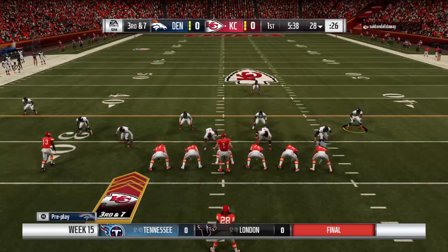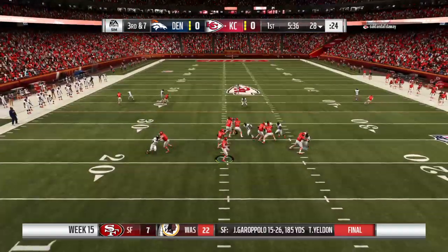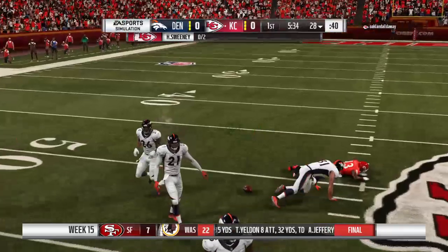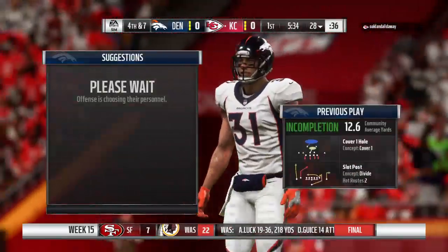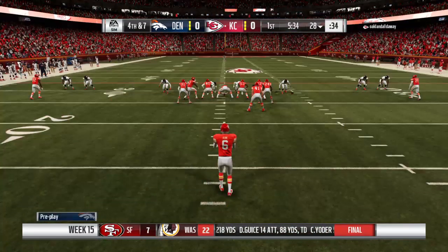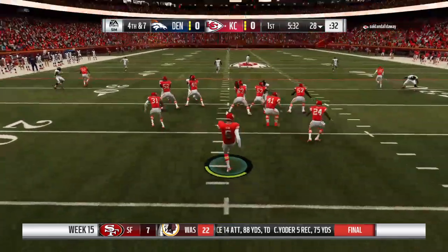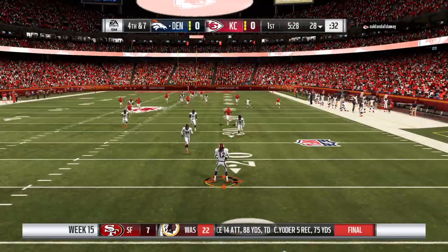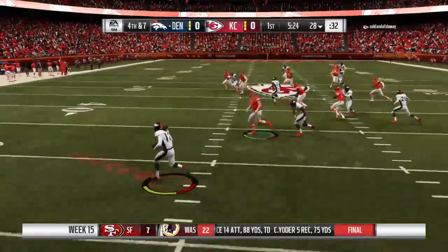This is 3rd and 7. He'll drop to throw. And incomplete. The contact made the ball roam free and brings up 4th down. Anytime a defense can sit back in a zone like that, it tends to create a lot of congestion in the middle of the field. Makes it very hard to slot one in. Looked like I-4 at rush hour in your hometown of Orlando, Florida. An absolute mess.